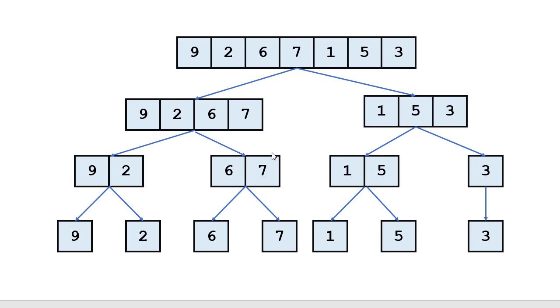size 1. Now, one thing to keep in mind is the way we're going to implement this, we're not actually creating all these arrays. We're referring to, for example, this would be the array of index 3 to 3. This would be the array of index 0 to 3. This would be the array from index 4 to 5. This would be the array of index 4 to 6. So that's how we're going to refer to these. So we're going to be using the same array throughout our algorithm, but conceptually when we call the mergeSort method, we're going to pass the indices of that subarray.